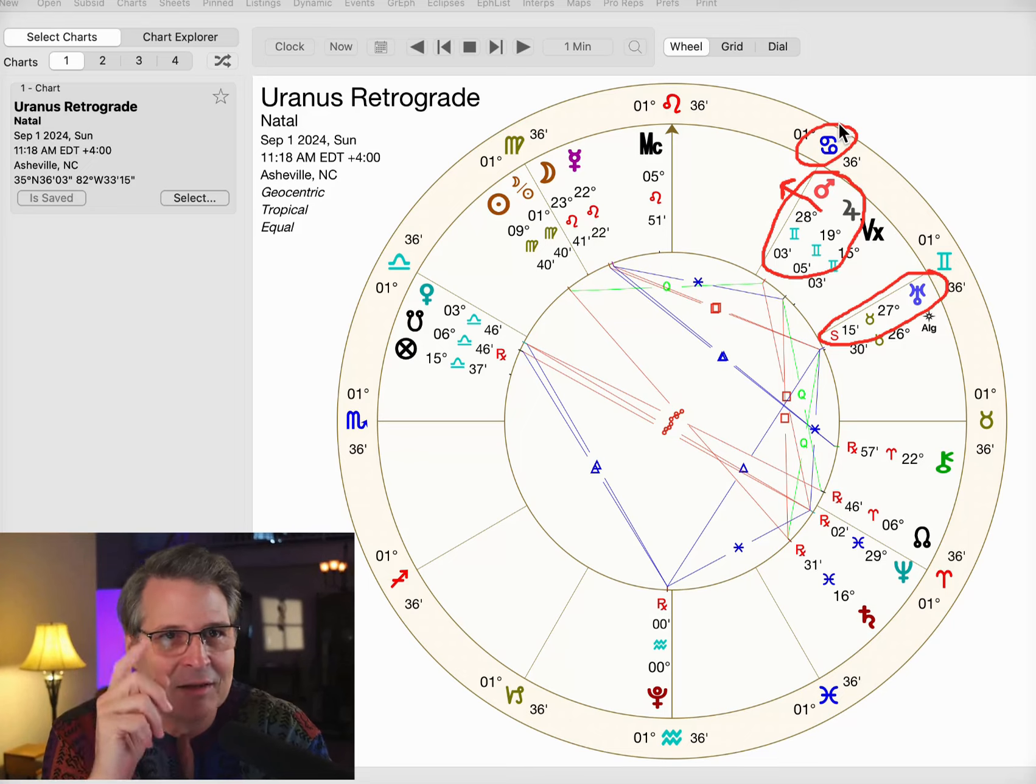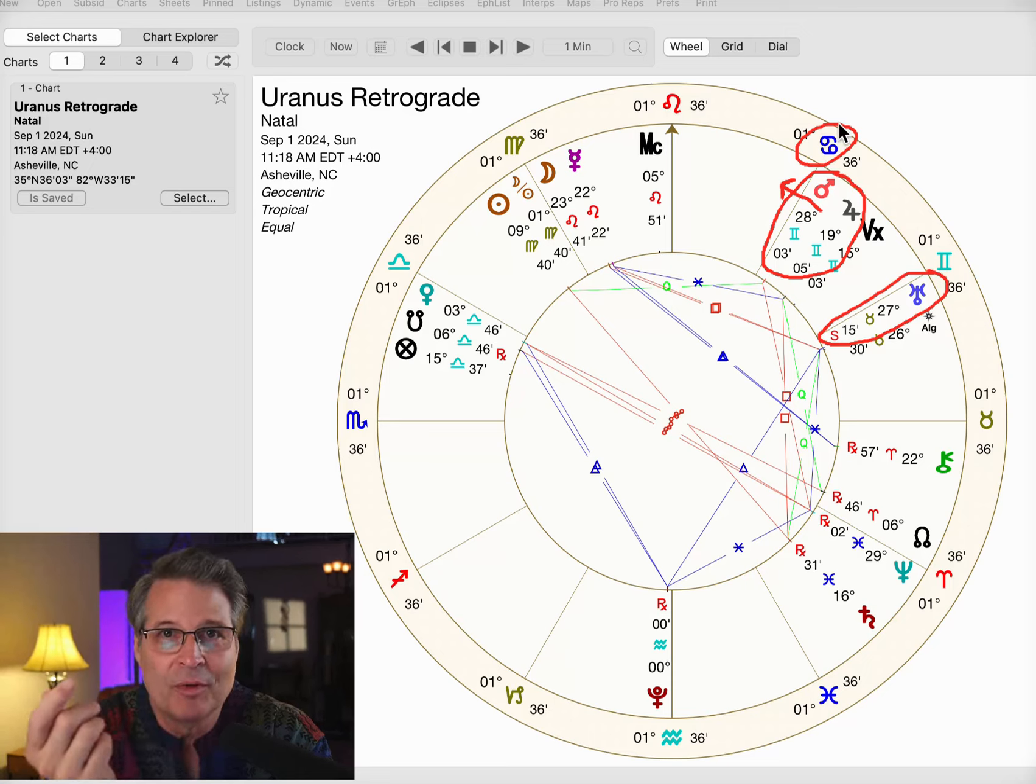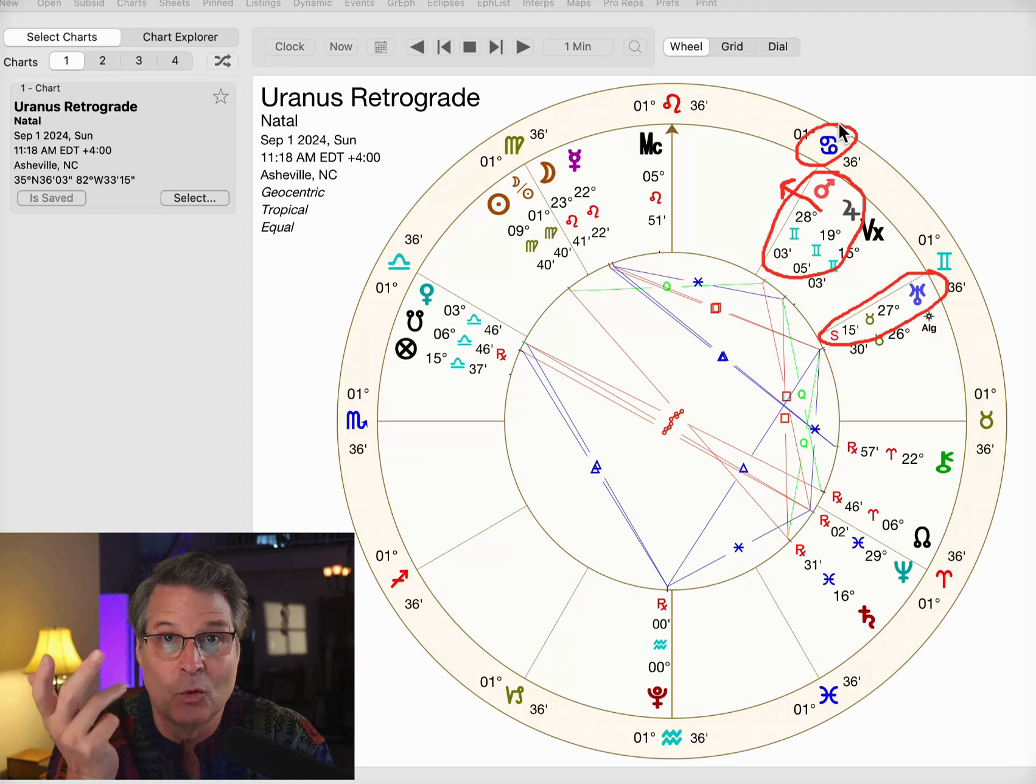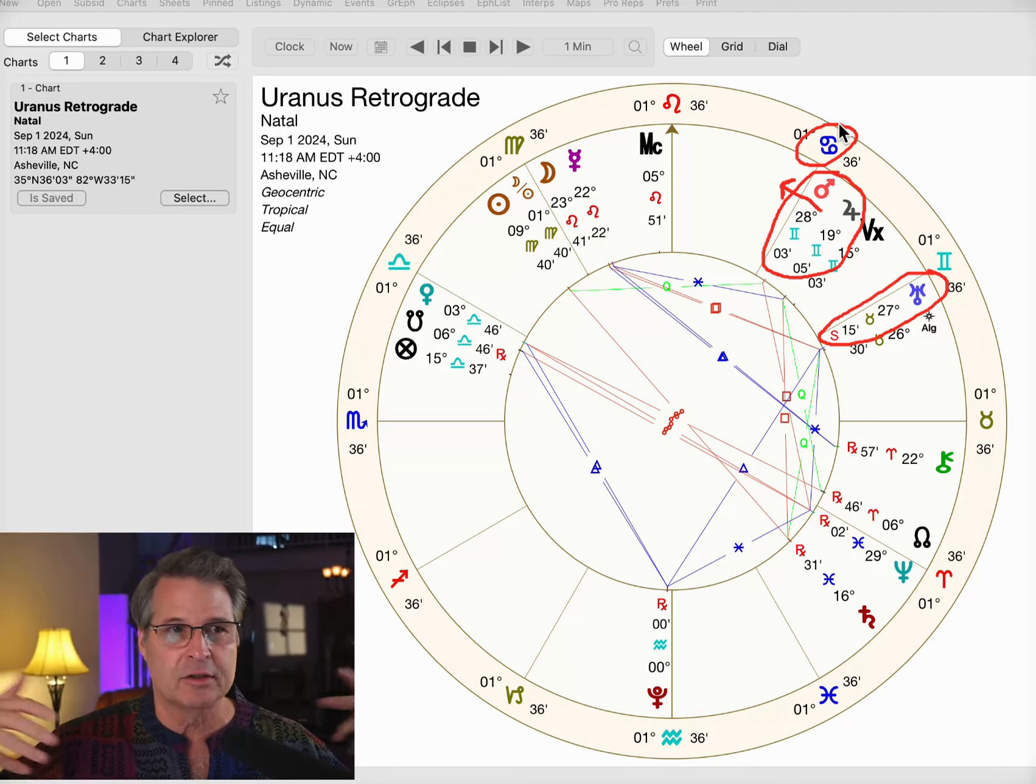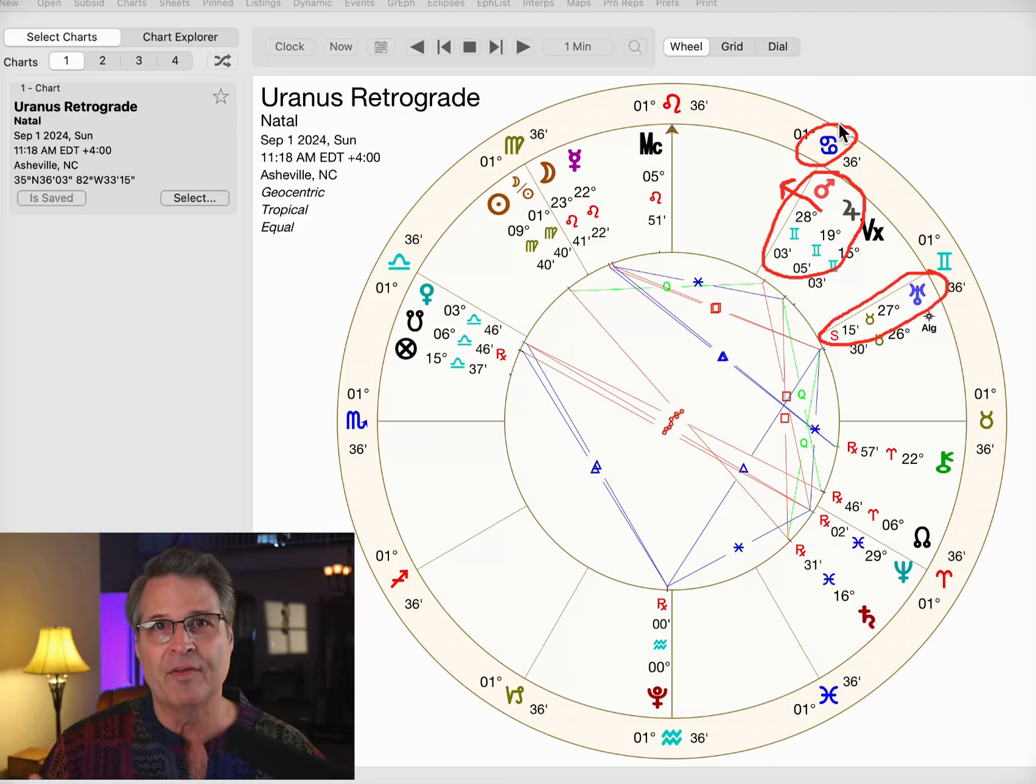Every day Mars is going to be getting further away from Jupiter. I've got to bring more mythology into the Fun Astrology podcast. In Roman mythology, Mars was Jupiter's son. Jupiter is the lord of the gods, and Mars represents war, was the god of war and also of agriculture, growing, providing our food. There's this vitality about it. Think about springtime, Mars, Aries, the springtime sun. It's time to plant. The ground is no longer going to freeze. Let's grow, not let's go, let's grow.